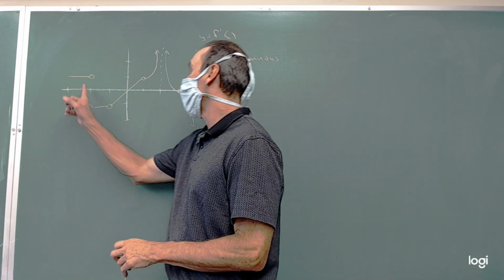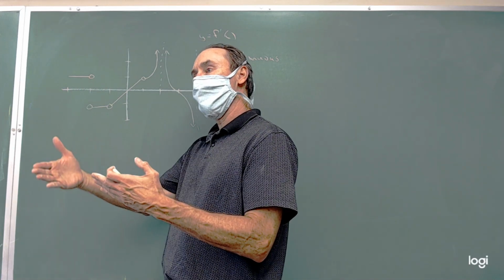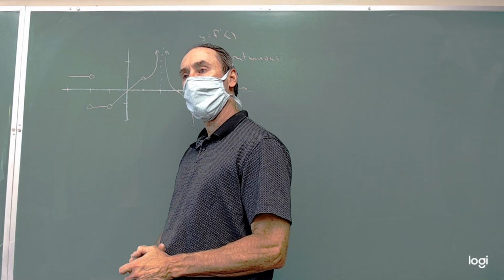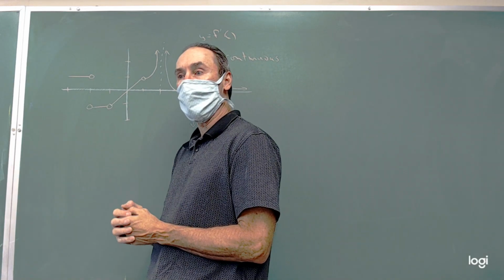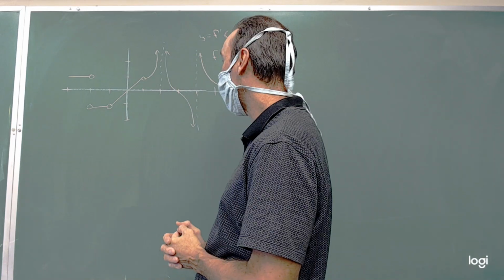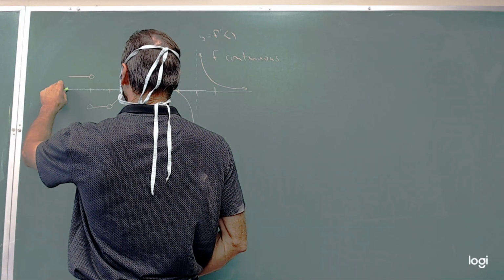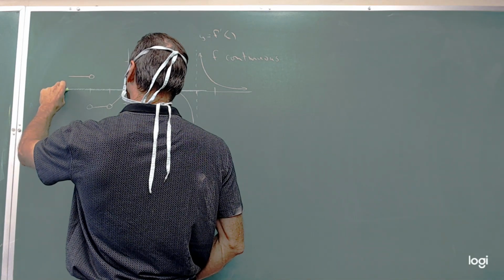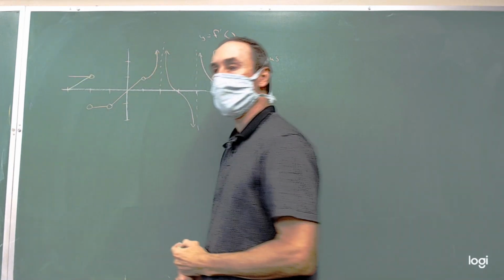If the derivative is 1, what does that make the original function? It's a line with slope 1. Okay, we don't know anything about the y-intercept, so we're free to do it whatever we want. I'll just start it here for no particular reason, and go up 1 over 1, so there is my line so far.